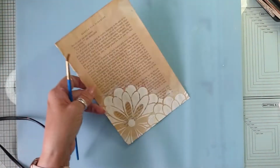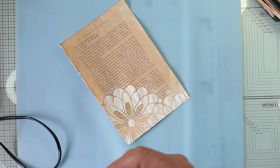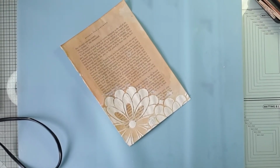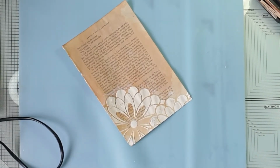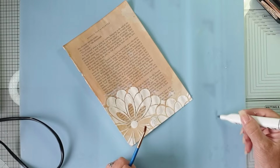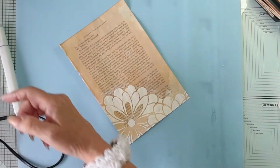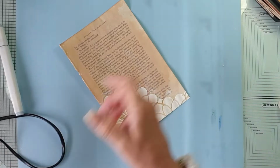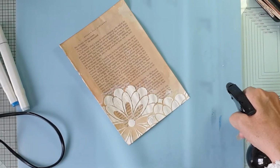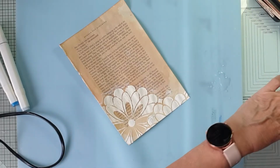So this one, the daisy, I'm going to get a grey blue. That might be too grey, but never mind. I know daisies aren't grey or blue, but I always like daisies to have a little bit of blue on them. And I'm using some of the peacock blue, just a tiny bit. And we'll just squirt a little bit of water. I cleared the water up because it had pink running in it and everything.